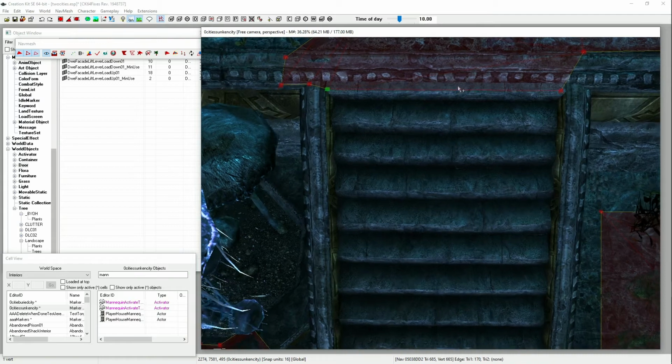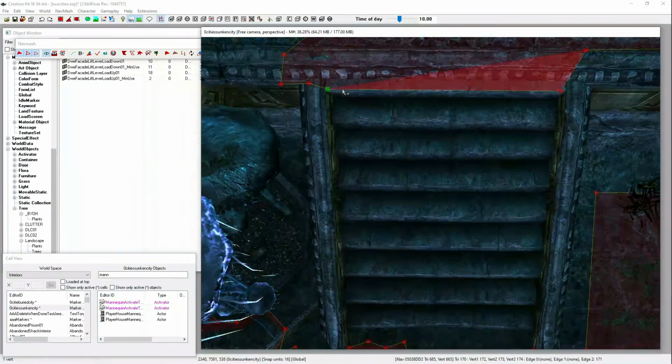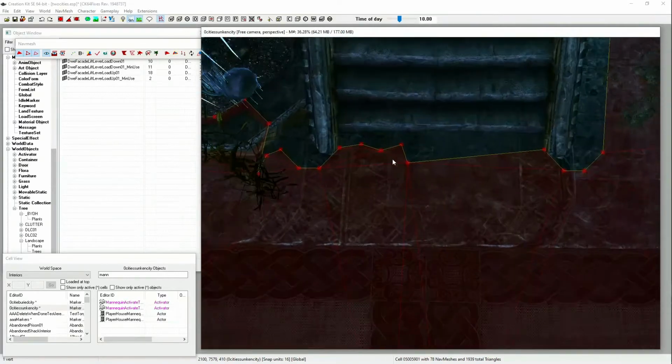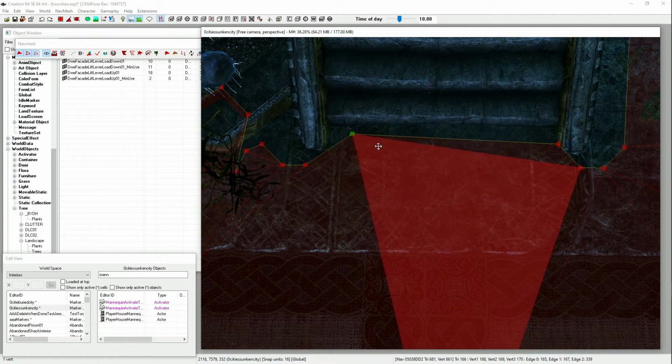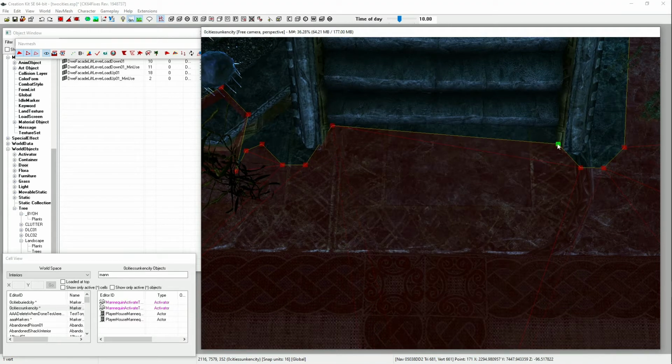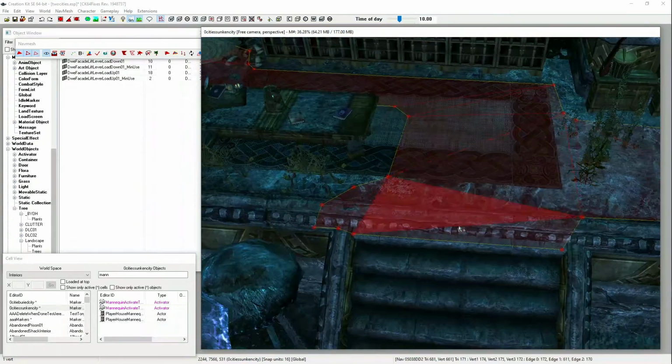Right, so now as you can see, we've got one full straight line going across the entire staircase at the top. And we're going to do the same again, but with the bottom of the stairs. So I'm going to get rid of this, if it'll allow me to get rid of it. Damn it. So right, we'll get rid of that. Then we're going to move this to here, and then move this up to here. Right, so now, as you can see, we've got a straight line going across the bottom of the stairs, and a straight line going across the top of the stairs.